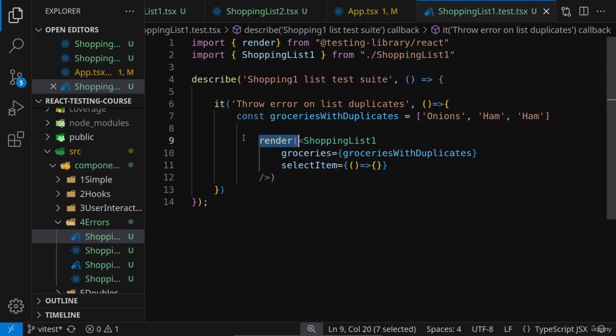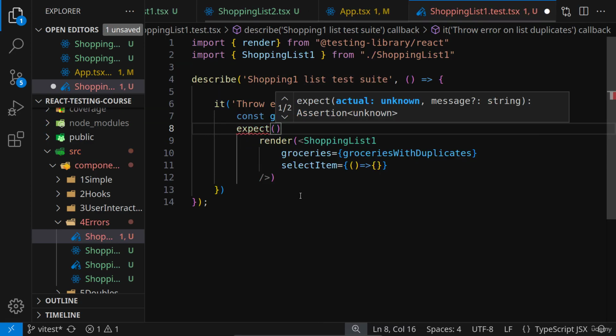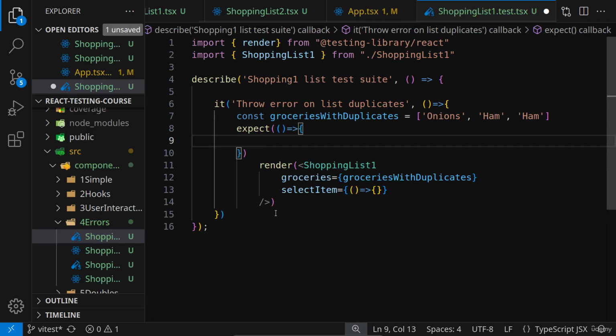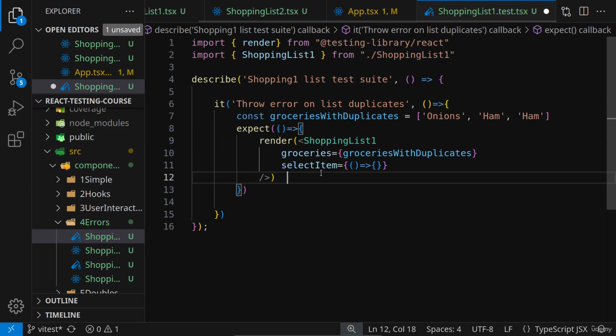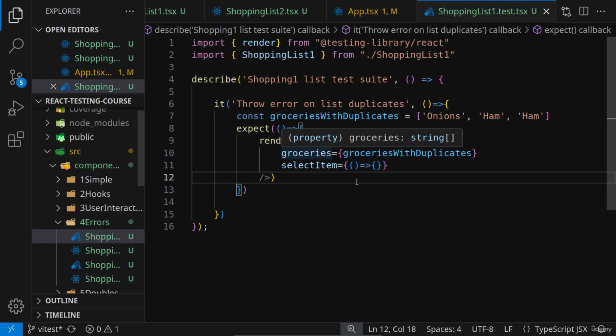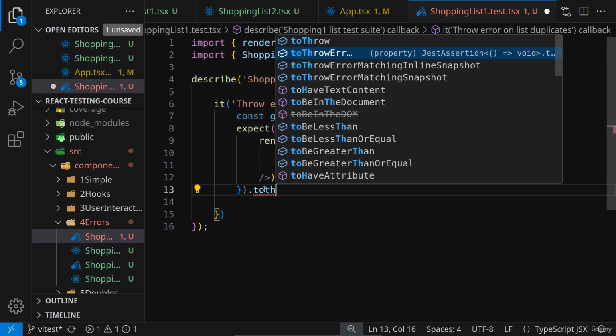But if we expect the error, we can simply wrap it inside an expect function. And inside this expect, we can write a callback. And right here, we have the option to move our code that we expect to throw an error. So simple as that, we can simply say toThrow.